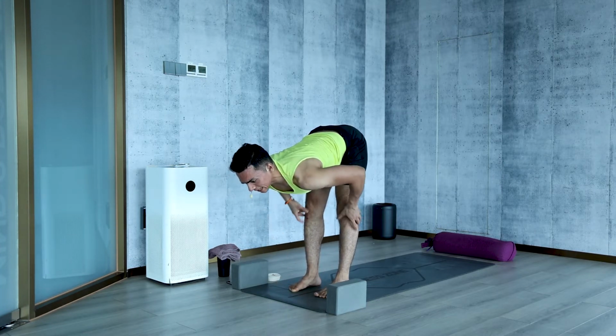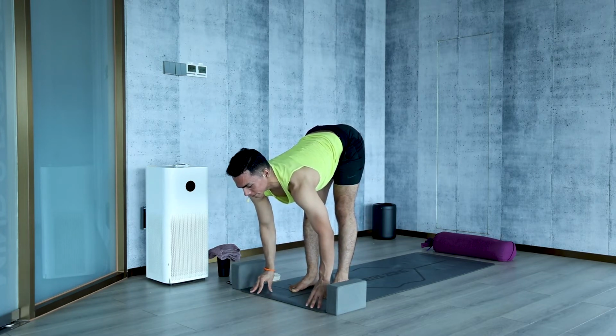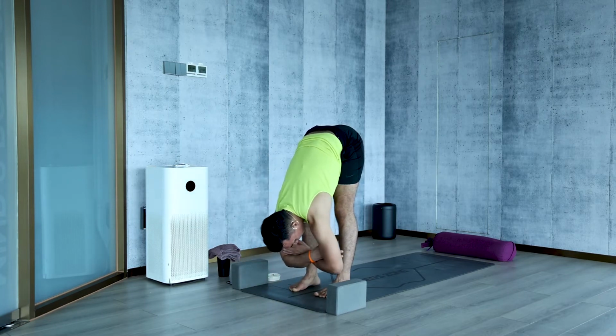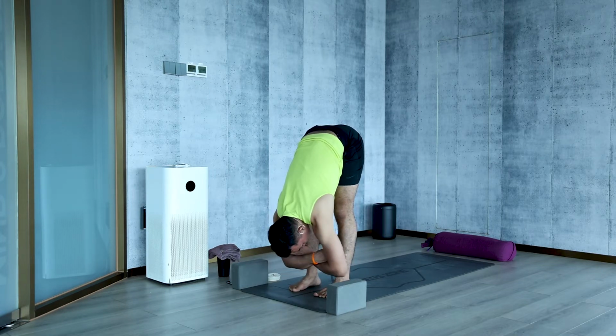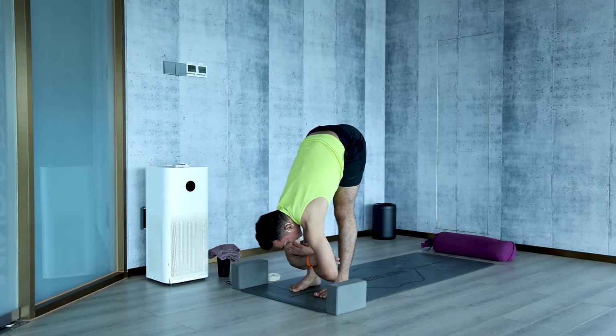Keep your kneecap locked nicely. You can feel the stretch on the back of the leg. Look forward. 3, 2, 1. Hold your elbow, hang your body down here. Very good. 1, 2, 3, 4, 5. Very good. And now slowly, slowly stay here first.